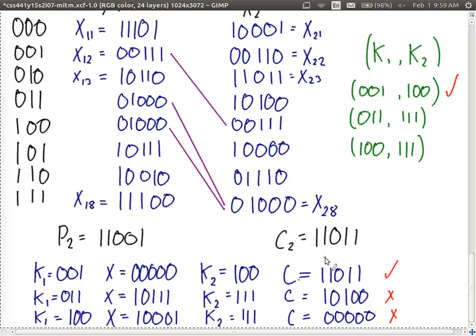So the main contribution to the number of operations is doing the first 2 steps. We have to do the brute force here, 2 to the power of 3 always. What we can do when we look at the real DES is that we don't even need to do all 2 to the power of 3 here sometimes.